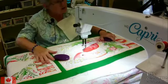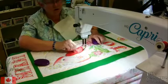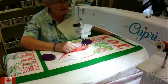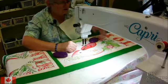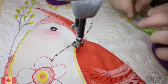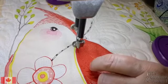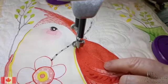Okay, so let's have fun. I have got loaded on here a wonderful thread called Spotlight in gold. And I'm going to start working on Redbird. Yeah, that'll do. We'll call him Mr. Redbird. The other essential when you're free motion quilting is you've got to have shoes that you can slip off, because nobody quilts with their shoes on.